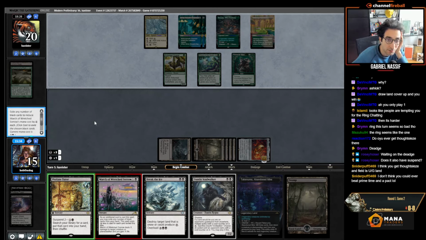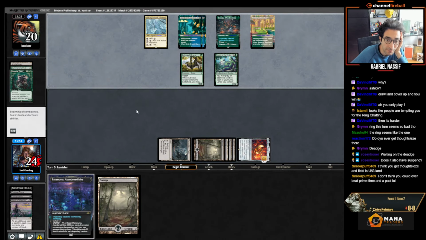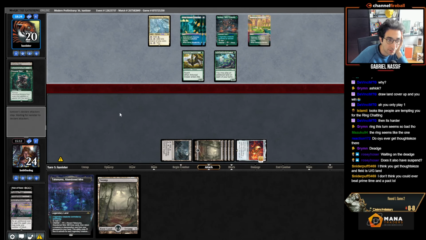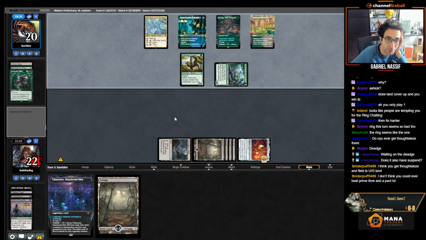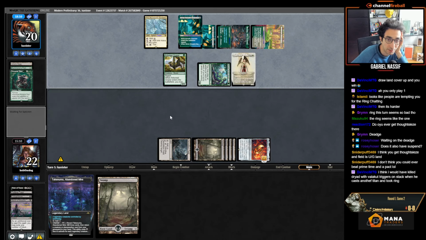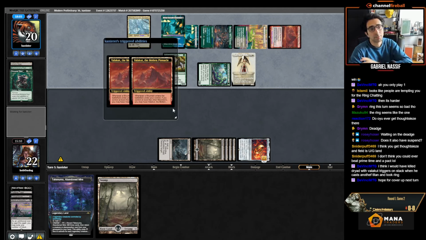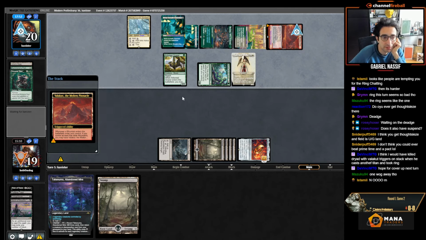What's better here? How do I beat this? Should I just ditch my entire hand just for the life? Maybe. Yeah, it looks like he had way too much redundancy for me to ever do something about it, this draw. Yeah, if I cover up Titan, I'd be in business. Oh, Elesh Norn works with Valakut. That's nasty.